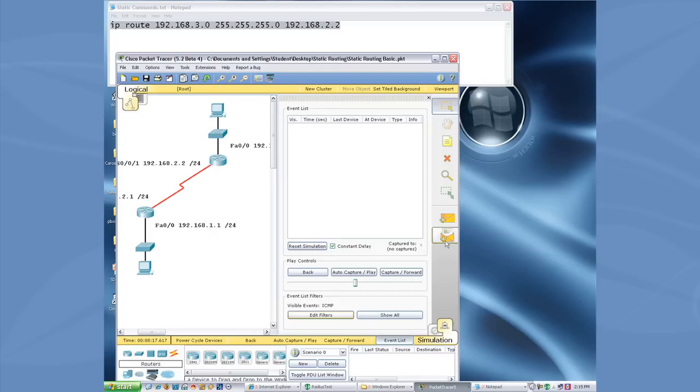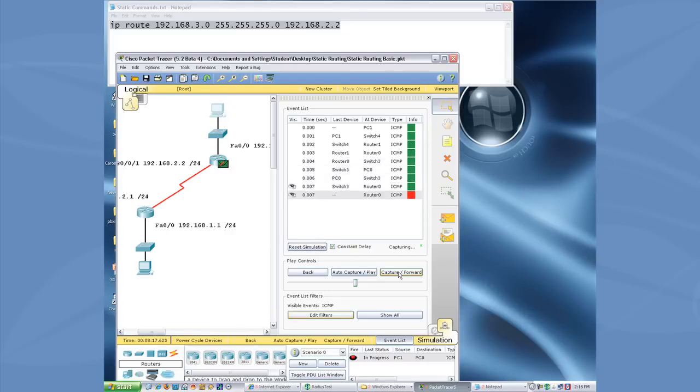So now we'll try to send a simple ping packet with this button here from this computer up to the top computer. Now, do you think it's going to make it there? We'll find out. Goes up to the switch, then to the router, and since the router knows where to send that traffic, it's going to send it on to the next hop, which will be the other router, up to the switch, up to the computer, which sees that and will now reply back to the router, and here is where we have a problem, because that router does not know how to reach this 1 network.